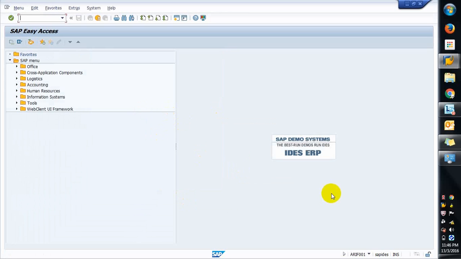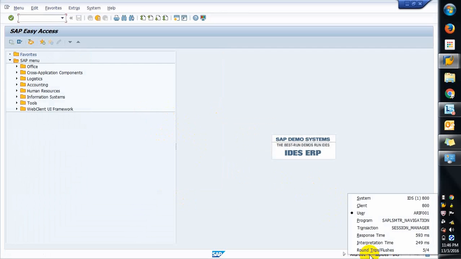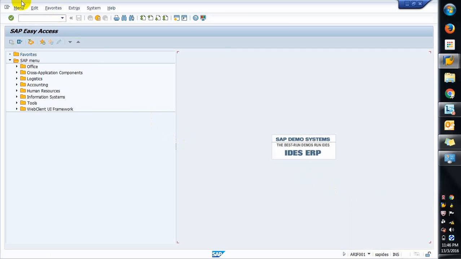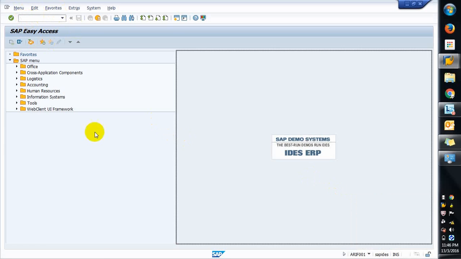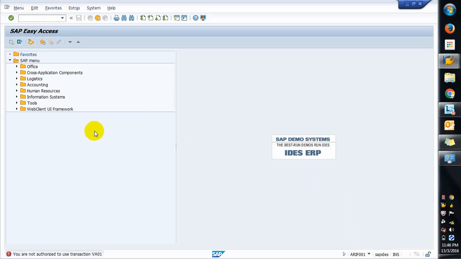So this user has been created, and this user will be able to log in to this system, with the system name and client name. If this user wants to execute some transaction like VA01, this user cannot use this transaction. It shows that you are not authorized to use this transaction because I didn't give any role or profile.